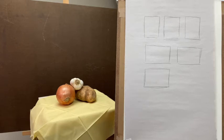But before we can start with value, we need to plan out our composition. We do that using thumbnails, and today I'll be introducing how to use the rule of thirds in order to really set how these objects are going to sit on your paper. I will also be exploring and talking about planar analysis and how to isolate highlights and shadows on your forms to really get a volumetric feeling of those forms. And then after that, we will be working on developing value within our drawing.